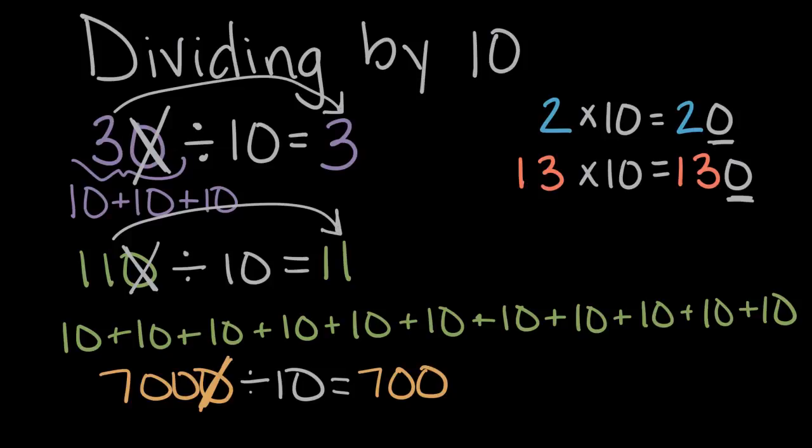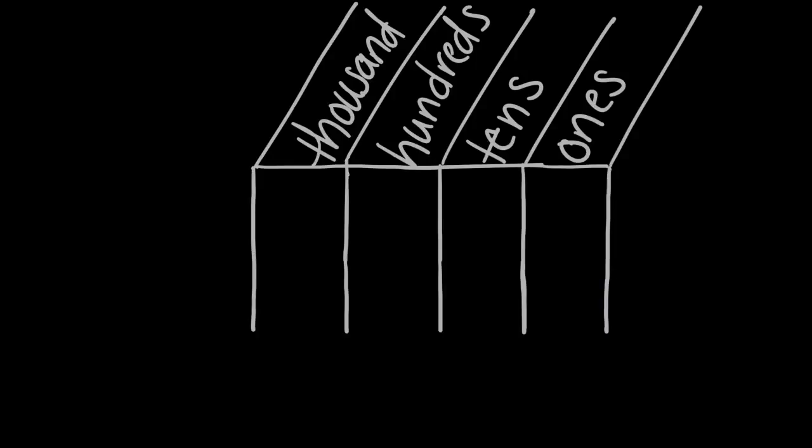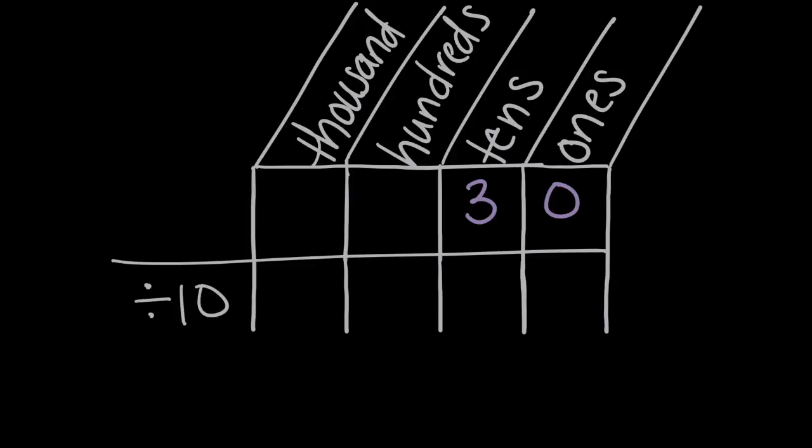Let's take this all a step further and think about what dividing by 10 is doing to these numbers, to 30, to 110, to 7,000, in terms of their place value. So here's a place value chart. Let's use it to look at one of the numbers we already tried, something like 30. When we divided 30 by 10, remember what happened to the 3. Instead of being 3 tens, our solution was 3 ones. The 3 moved one place value to the right. And the 0 really did too. It would move after a decimal, which would be 3.0, which is the same as 3, which is the reason we didn't need to write that 0, the reason that we could cross it off. So our number, instead of being 3 tens when we divided by 10, became 3 ones.